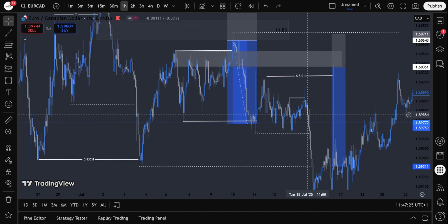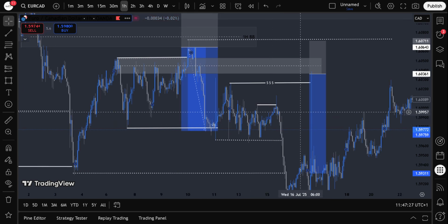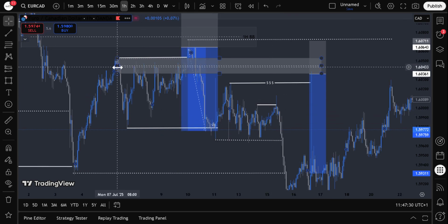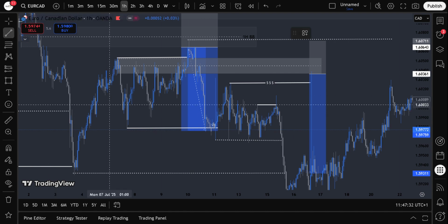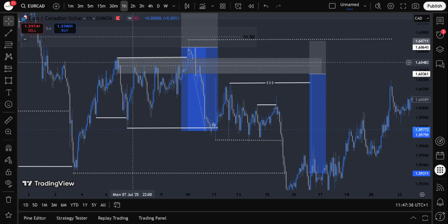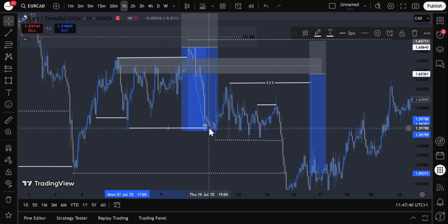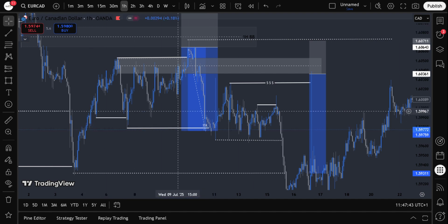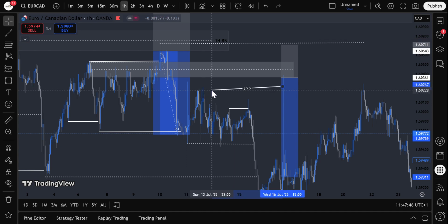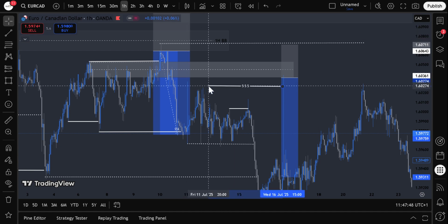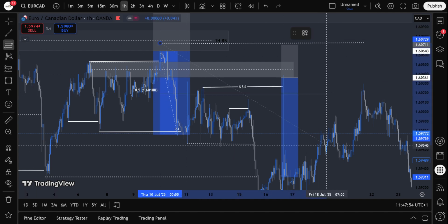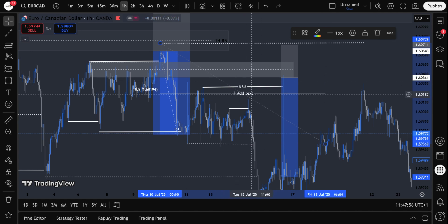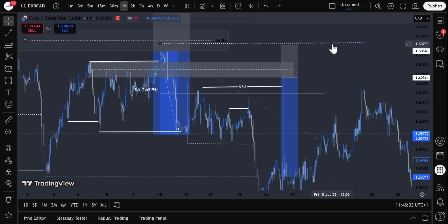So I had this right here, had the zone. This is the supply zone that caused this break. Let's mark this out. Supply zone that caused this break, or you can just say it like this, break two. So this was a change, a break, and then understand. So yeah, an inducement was right here, or also right here too. Whatever one you want to do, but as long as the inducement is within the 50% Fibonacci rate, so it is above it, obviously we have proper confluence that this is very, very likely to hold.